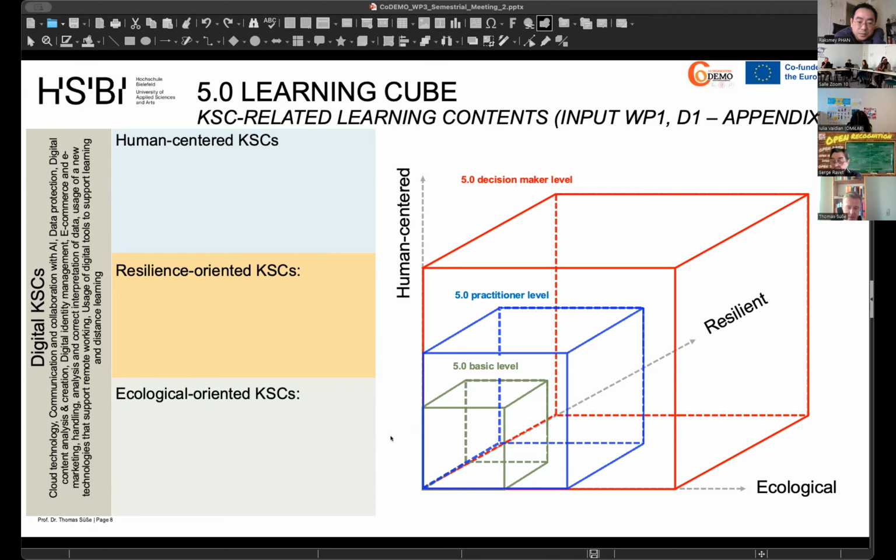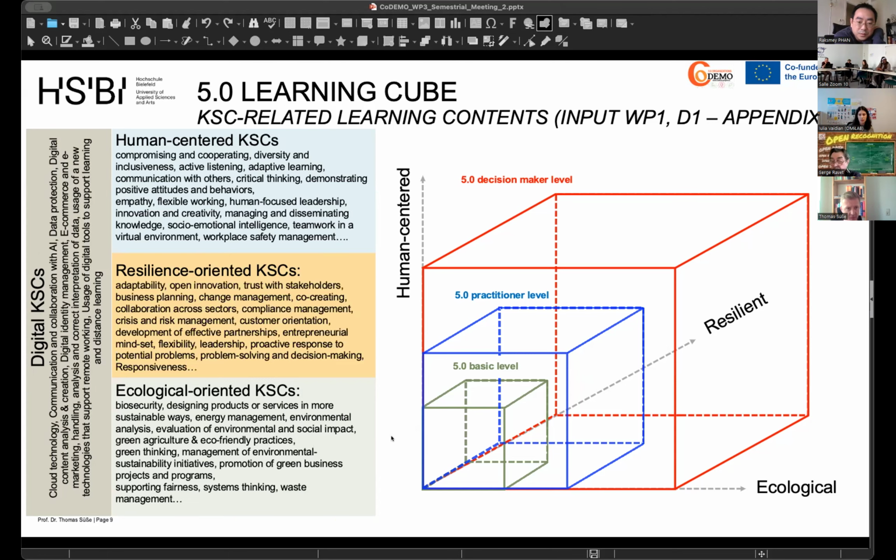That means, based on this idea of the cube, we would say that the education institutions offering their learning content, modules, and so on could put their modules into this area of human-centered or resilience or ecological, or 2 of the elements, or just 1, and so on.